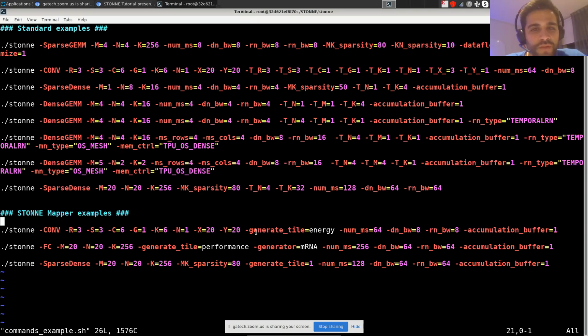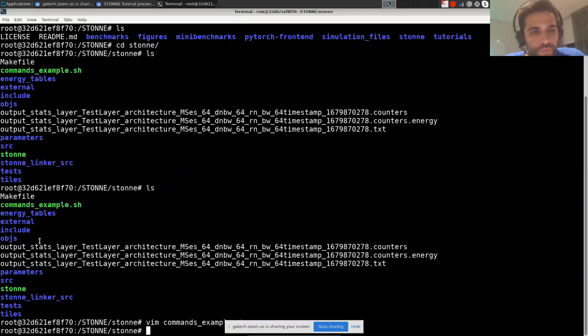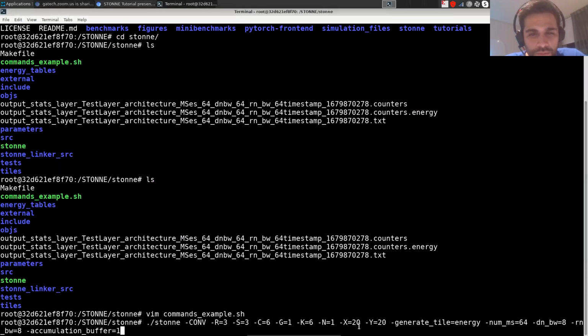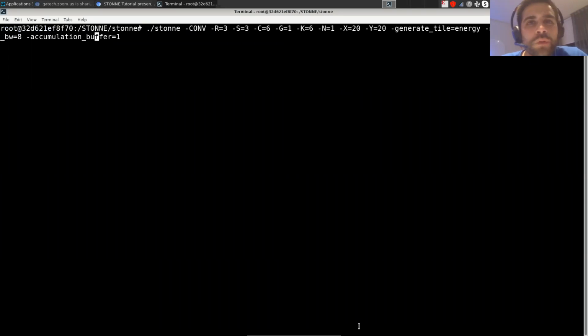Rather than putting TS, TC, TK, you just type generate tile equals to energy. For example, let me copy this command. Okay. Let me clear. Now I don't have to specify the tiling parameters. The mapper will do it automatically and will try to maximize multiplier utilization, and will try to maximize performance or minimize energy.